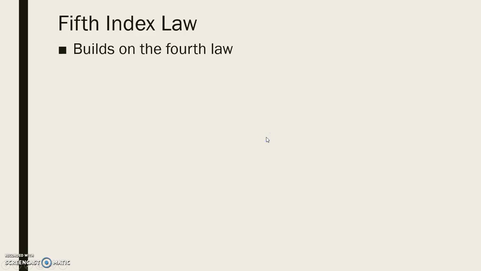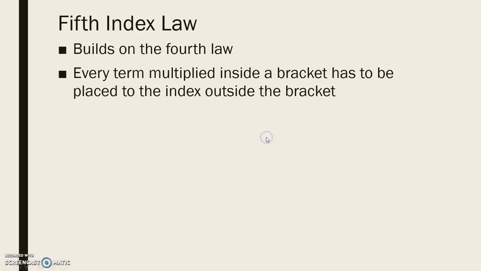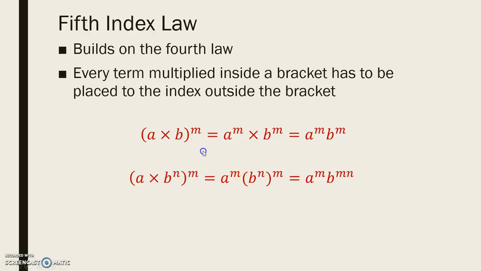The 5th index law lets us build on that 4th law. And like I said, some textbooks refer to this as the same law. What it basically says is that where we have multiple items inside a bracket to a power, each item in that bracket has to be placed to the power, which becomes very important when we have coefficients and pronumerals, so numeric values and algebraic values inside the bracket there. So we split that bracket up and place each element to the power of m in this case.